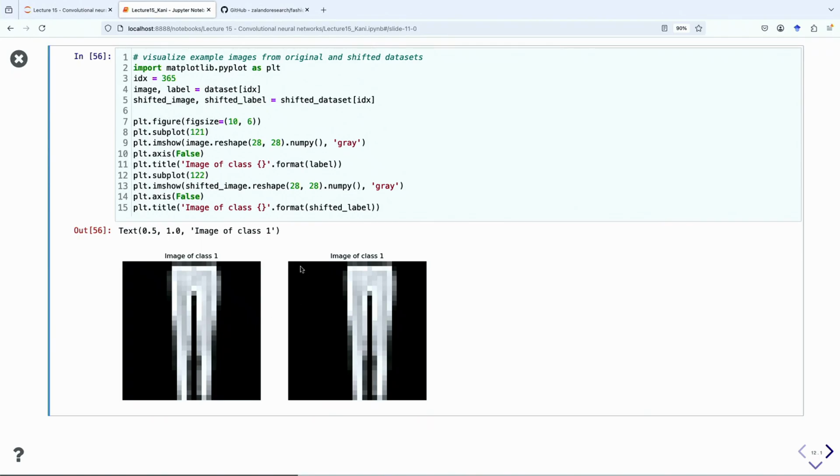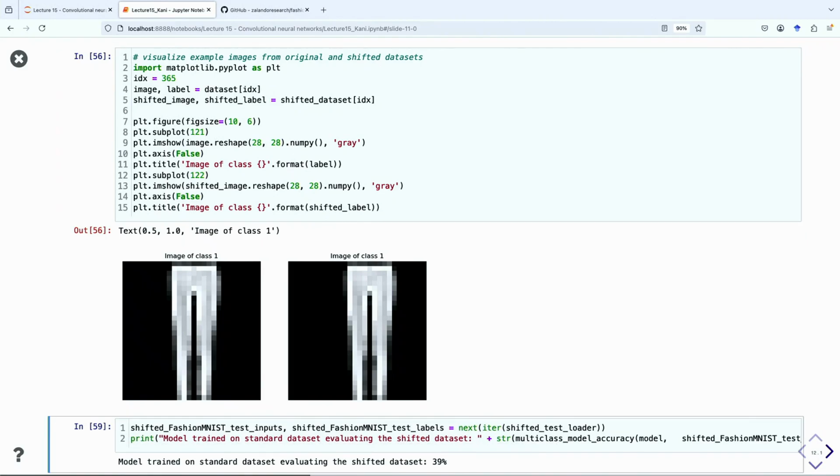The columns that get shifted out of the range basically get discarded, and the columns that get shifted into the range I just fill with zeros, which in general shouldn't affect the images too much. I will concede that there might be a case, for instance in this case, if I was to shift it down, part of the pants might get cut off, but it shouldn't affect the model too badly, right? It wouldn't affect us.